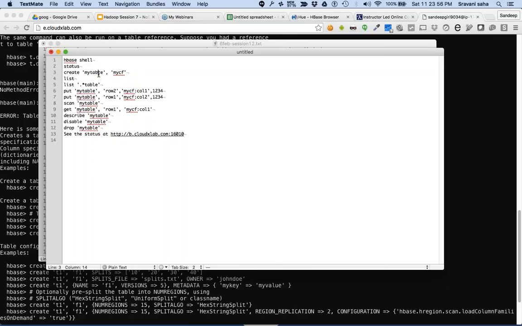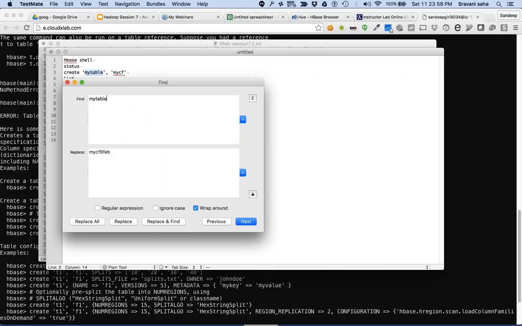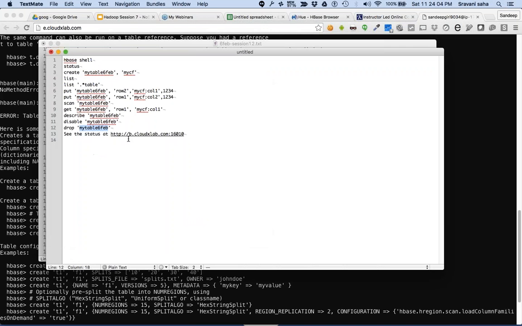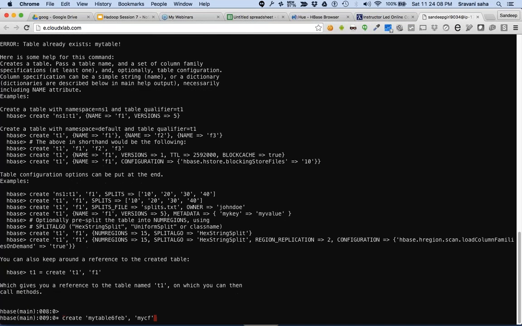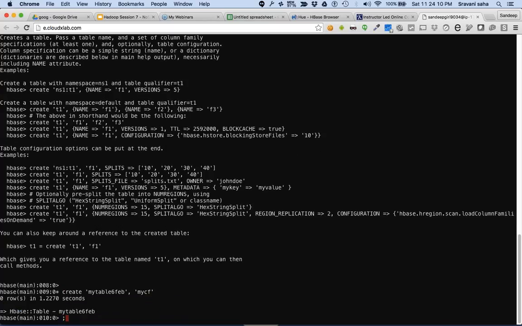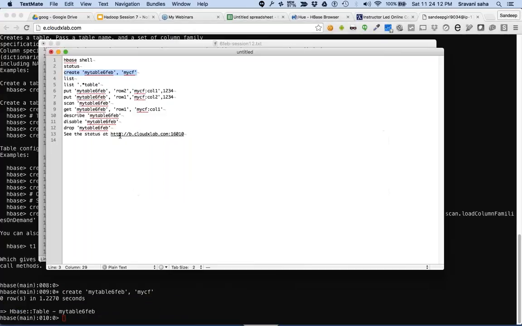So yeah, that was the problem. Instead of changing the name of the table, we were changing the name of the column family. So let me try to do it. The table has been created. Create my table 6 fab.